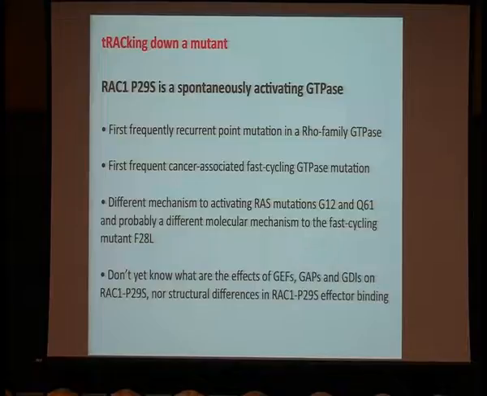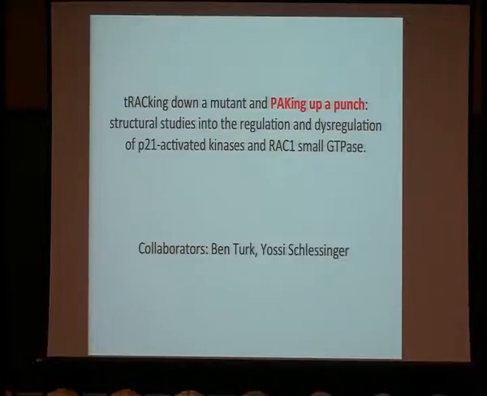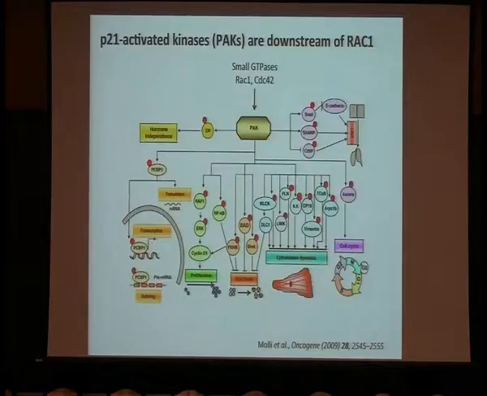So the next steps that we're going to look at are what are the effects of guanine nucleotide exchange factors, GTPase activating proteins, and guanine dissociation inhibitors on RAC1, and also the potential impacts of this different conformation on downstream effector signaling. So that's the RAC story, and I will quickly go through the PAK story, and collaborators Ben Turk and Yossi have been collaborating with us on this.